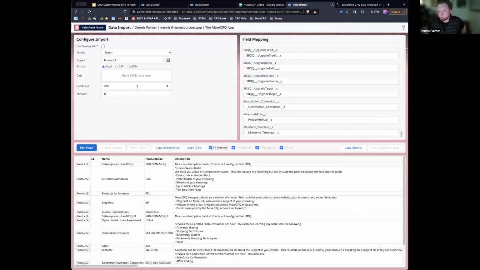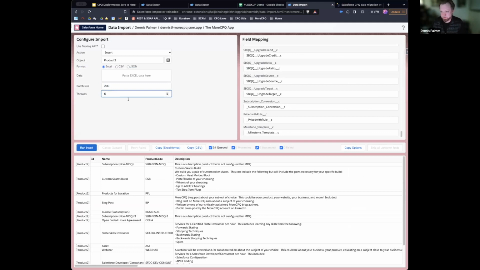So this will break it up into batches for you. You can set the batch size. This is very similar to a data loader situation where you get to set how big your batch is. I believe the maximum is 200 for one batch, but you can set it smaller and it will break up this batch for you. It also gives you threads, so it will multitask, and so that your task is done sooner.